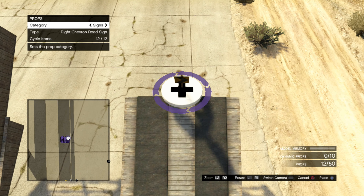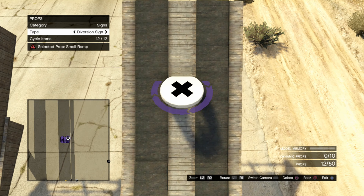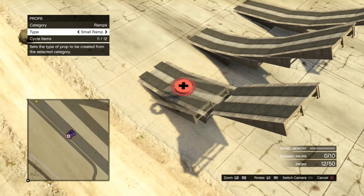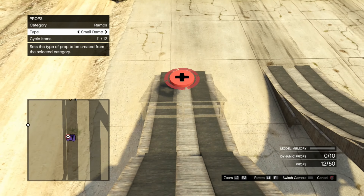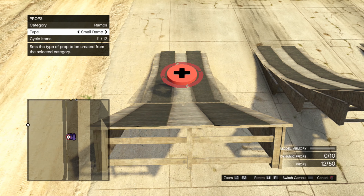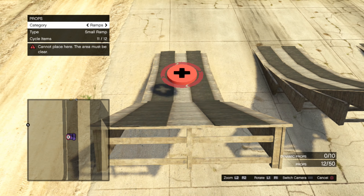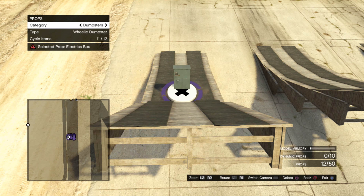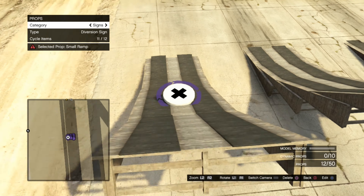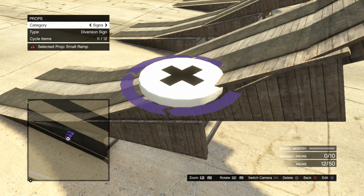It's always the last one that gives you a problem, but we'll get it on there. So we've got all four of them. Now you want to go ahead and pull the third one out and get it on an angle like this, then get it maybe right about there.